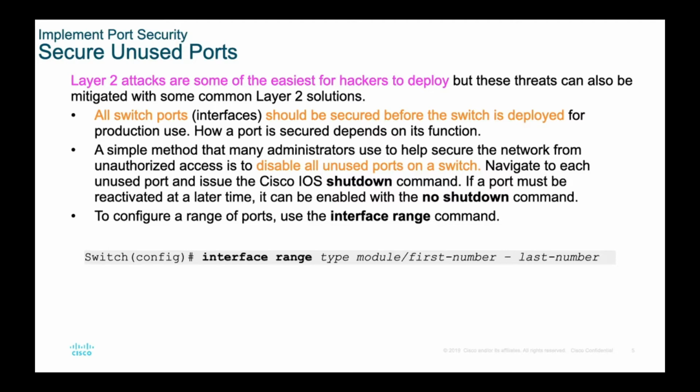So how to do that? We just go to the interface, or we can do it by a range. Interface range fastethernet 0/1-10. So we are not going to use those interfaces. Press enter. After that, you are in the sub-configuration for a range of interfaces. Then you can go with the command shutdown. Later, if you would like to use that port, I mean there is a user that should be connected to that port, we can issue no shutdown.